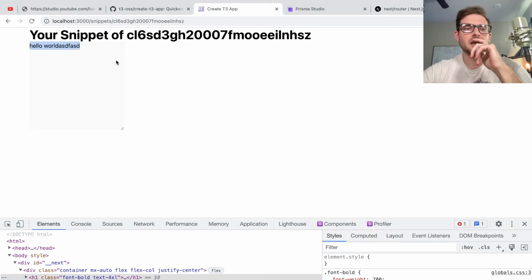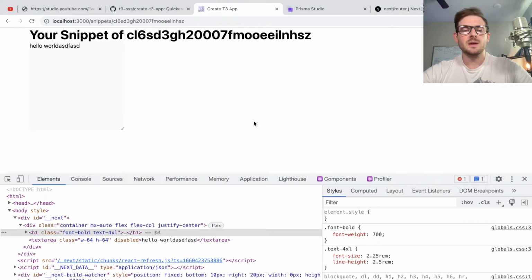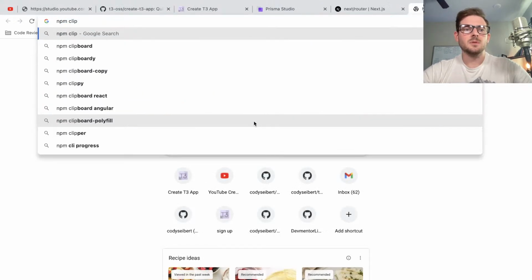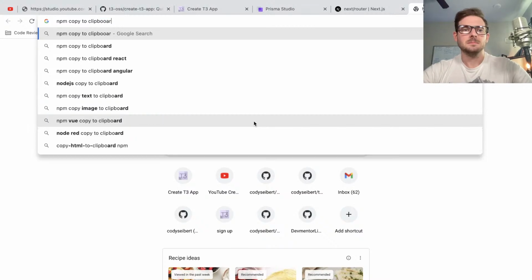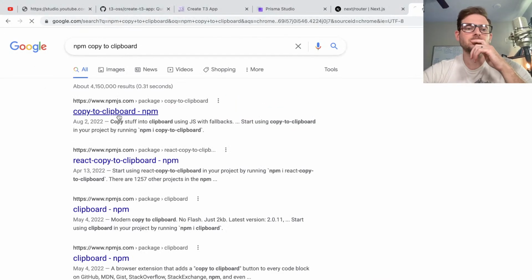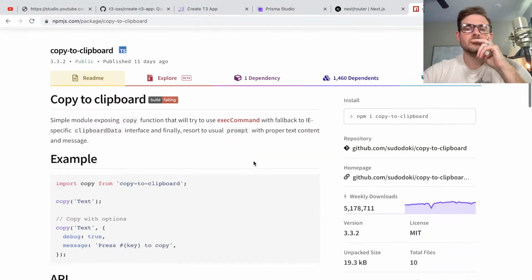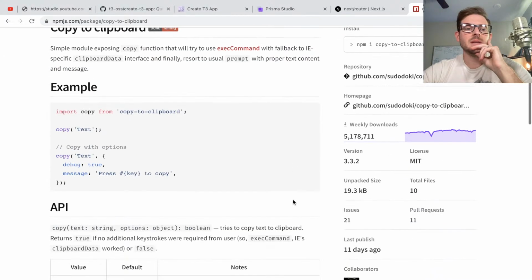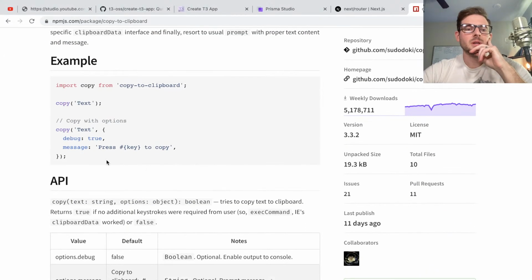Yeah, so we got your snippet here. I think it'd be cool to be able to press a button and just copy the text. Maybe we can try to do that. I think we might need to install a third-party library to do that. So let's find npm copy to clipboard. It has 5 million weekly downloads, so hopefully it's good.